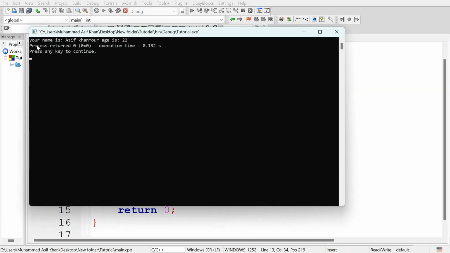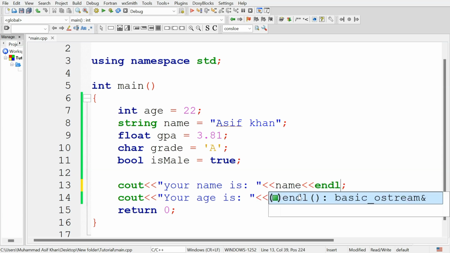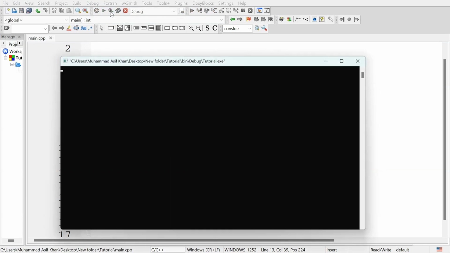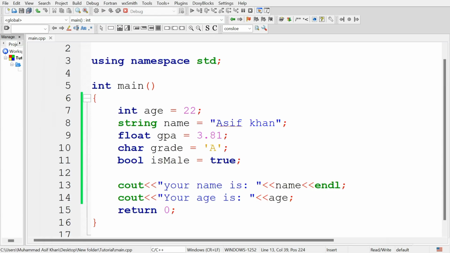You can see the program displayed your name is Asif Khan, your age is 22 years, but on the same line. At the end of this statement, you can use endl to end the line. This will generate a new line and the next line will be printed on the next line. Let's now see it displayed your name is Asif Khan, your age is 22 years. So you must use endl if you want to display the next output on the next line.